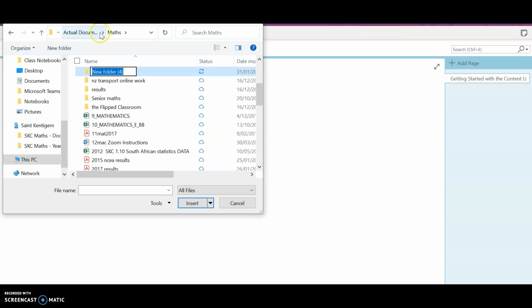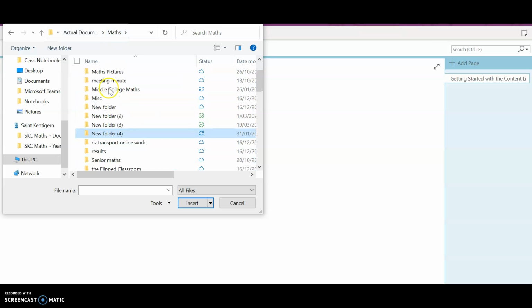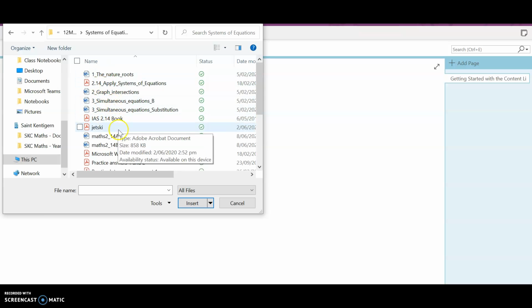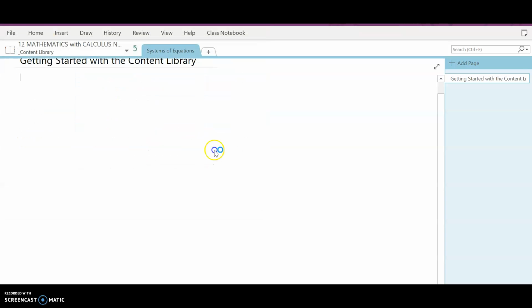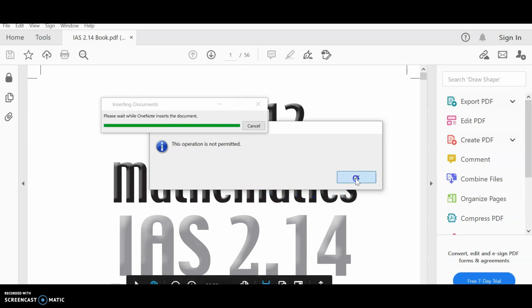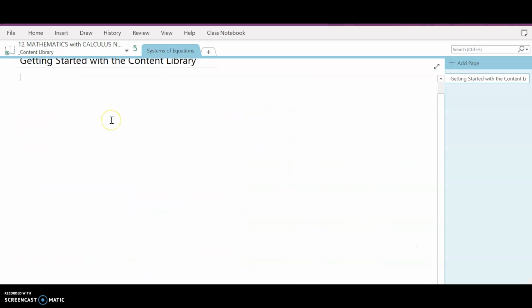I think I need to tidy some things up here. Systems of equations. Okay, it might not like me. It might be something on that book. Okay, that's how you do that.